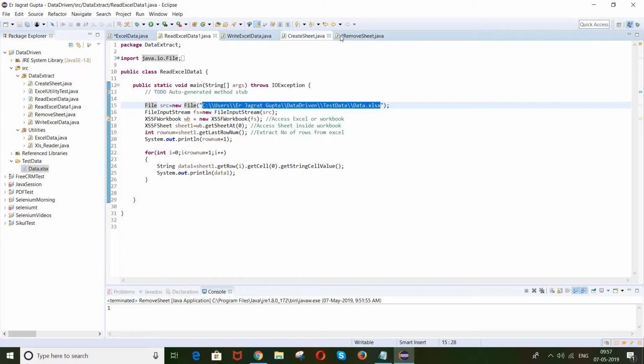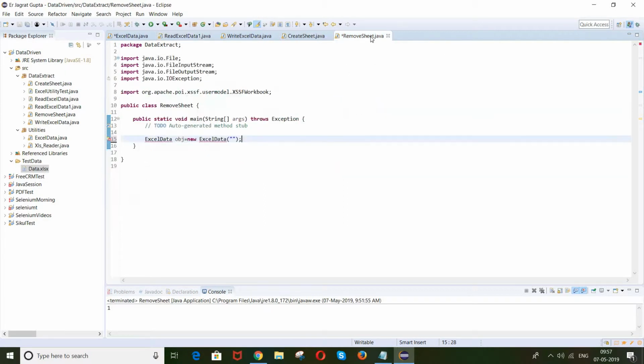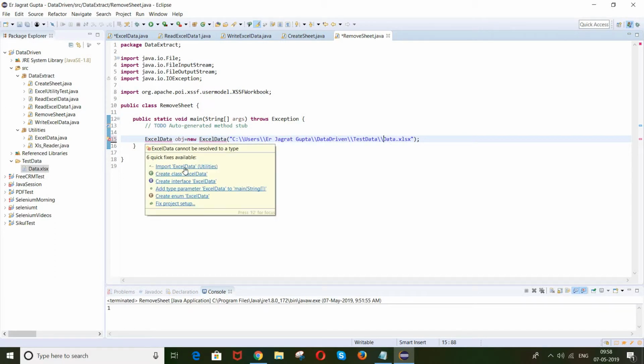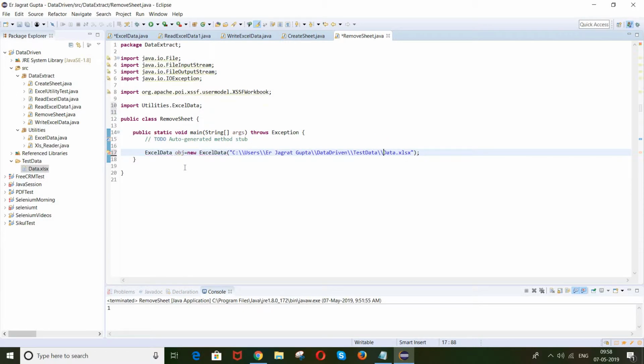Just copy this and paste it. That's it. Remove extra slashes. And you need to import this ExcelData class. So I imported it.